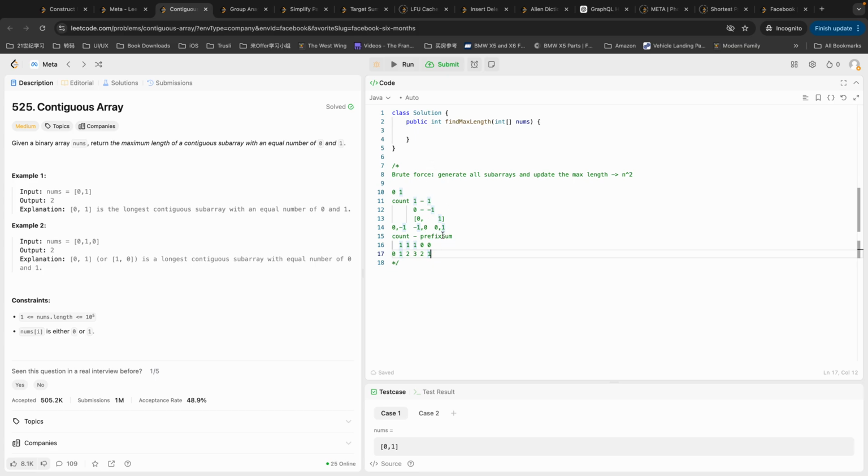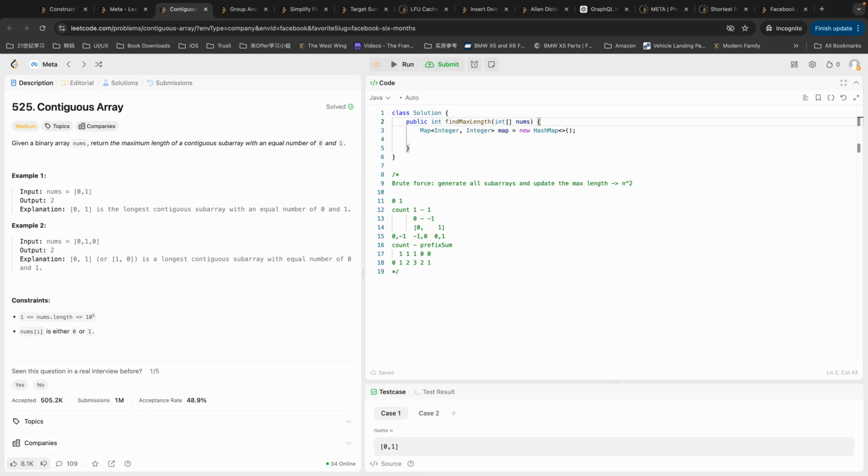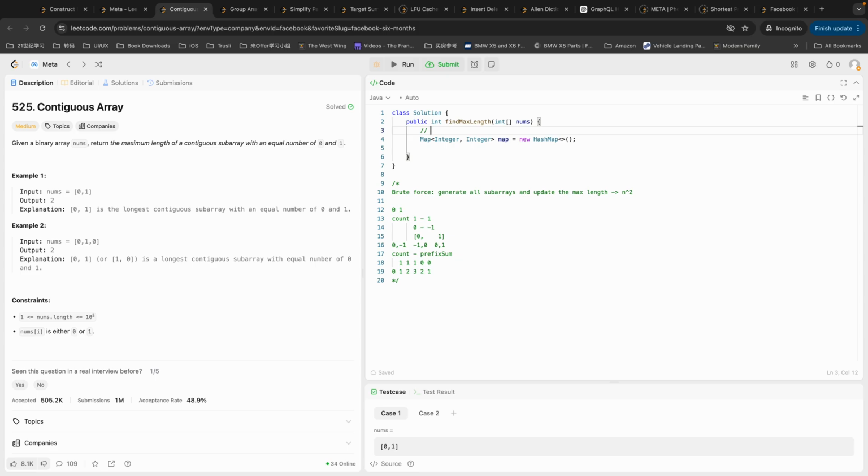When I talk about prefix sum, you naturally think of a hash map. So we're going to initialize the hash map first. The map contains the prefix sum and the corresponding index.